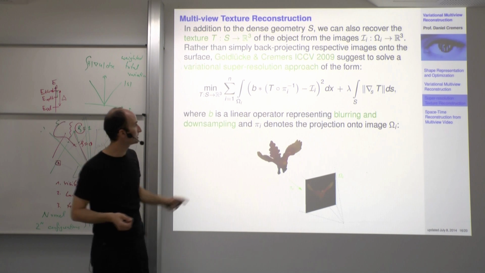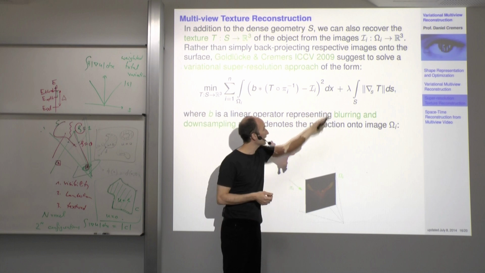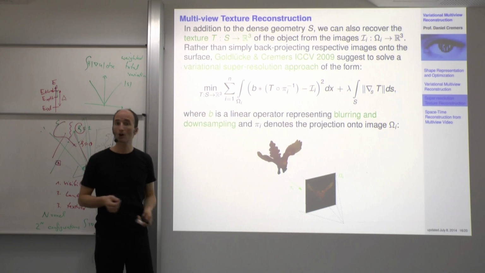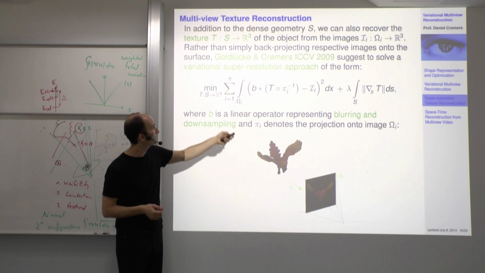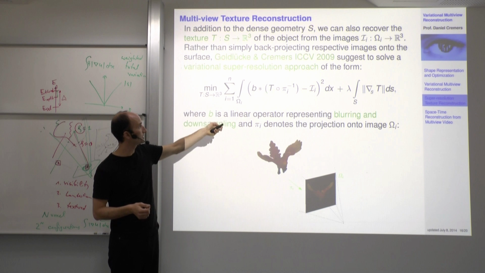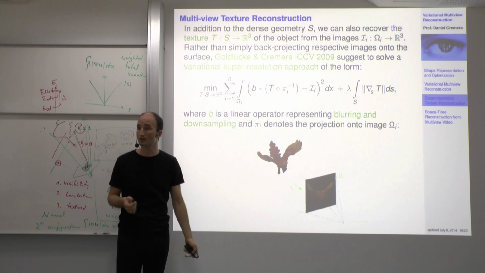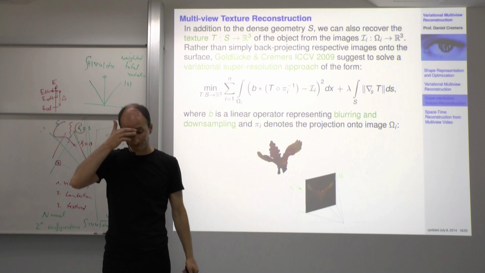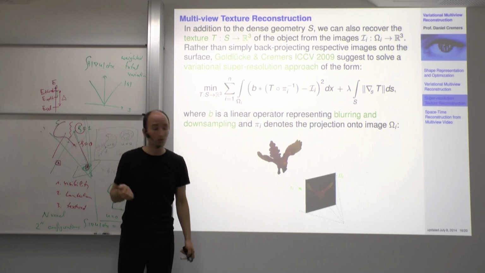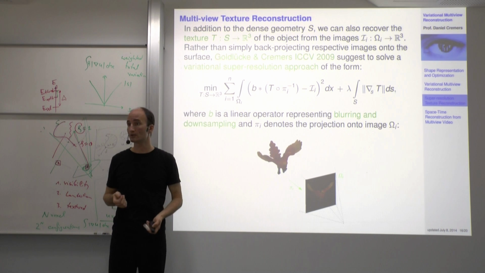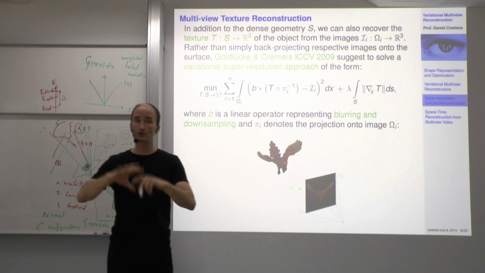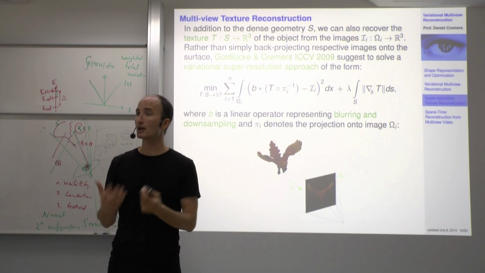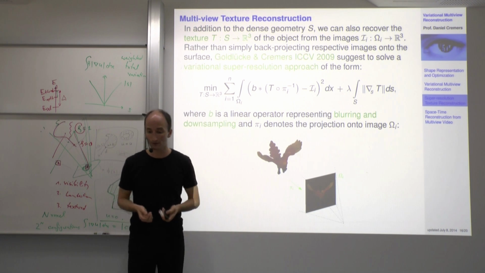What is nice about this cost function that we have here is it's convex. The total variation, I mentioned it, is convex, and these are linear operators, and t is in here, so this is just a linear operator, and then this is quadratic, so this is definitely convex. And that means we can actually compute the provably optimal solution for this problem. So not only do we have a single variational approach to do the coloring, but also we can compute a provably optimal solution for it.